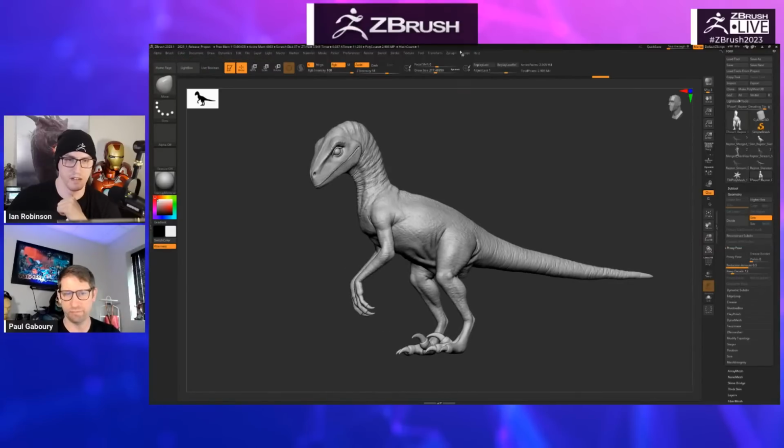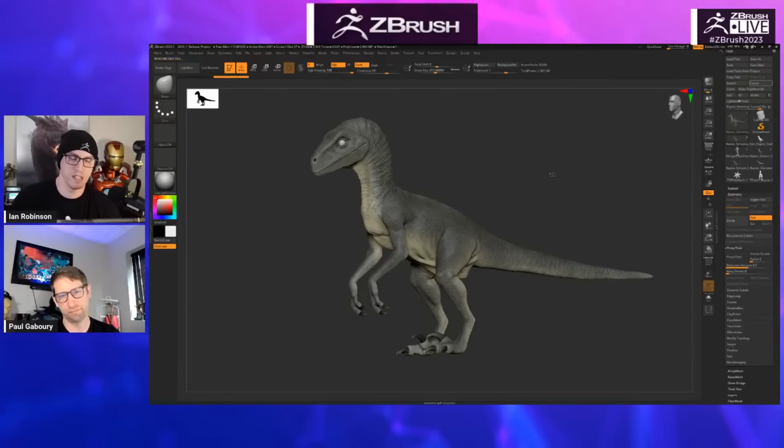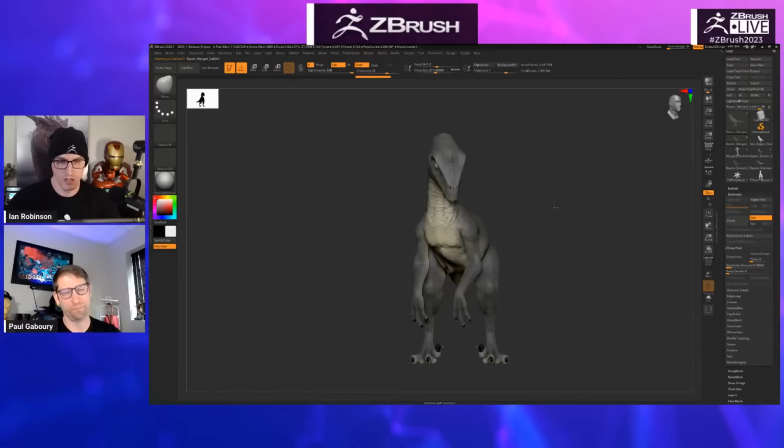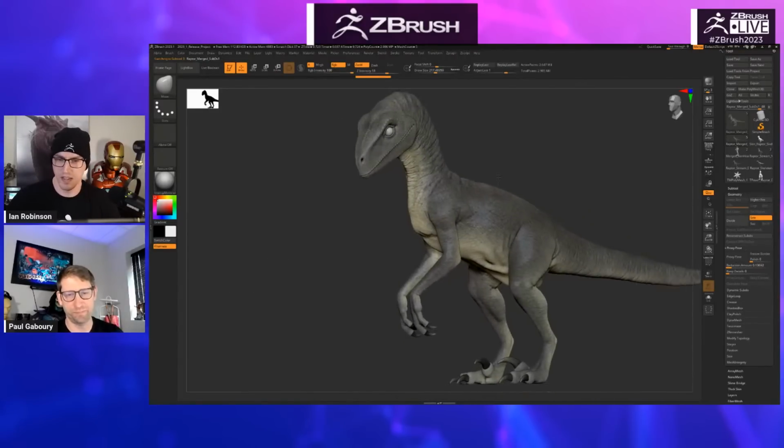Beautiful. Boom, there it is. Now we go ahead and come through T-pose mesh and let it go through the process. And now here's my original model, and it's going to start making those changes on the fly, just like it would normally with Transpose Master. And there you go. So a lot of really cool and fun ways to go about doing this.